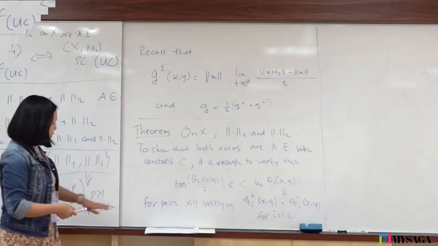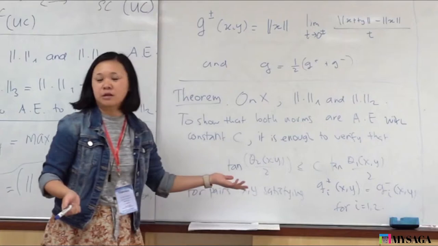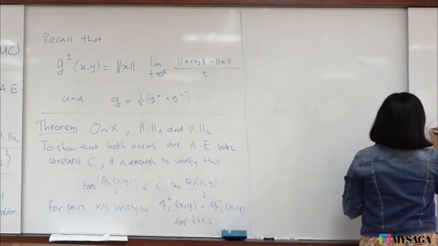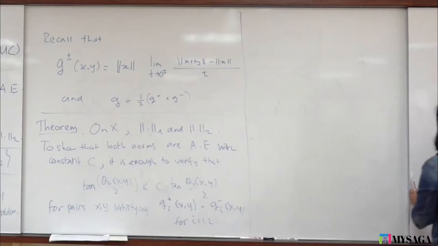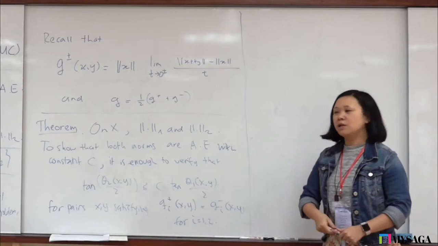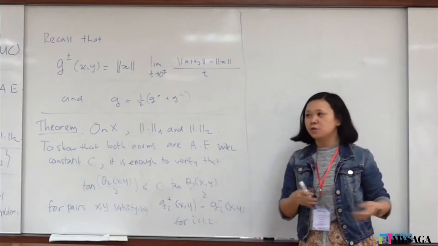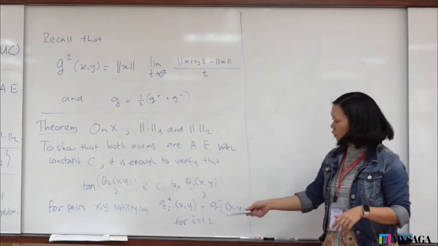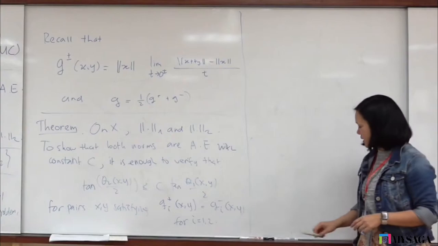So, meaning what? If you can show it for the smooth points, then you're done, right? So if you look at your little L1, these are the non-smooth points, you can forget about it. So you only show it for the smooth points, then you can show that they're angular. Meaning, everything that we've done for smooth spaces, now we can carry over to non-smooth spaces. Okay, so this is quite a nice result. You don't have to worry about the non-smooth points. You only have to care about the smooth points.